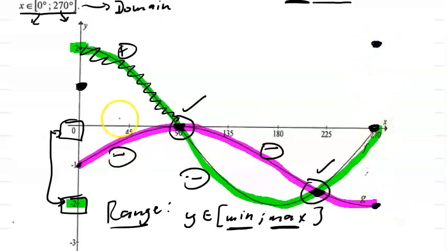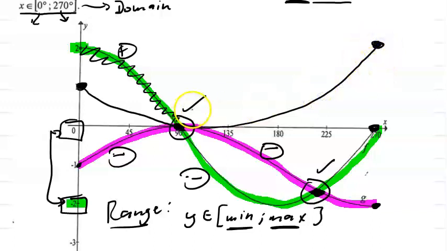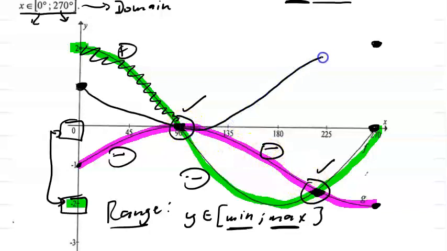So what's going to happen is your graph is now going to look something like this. It's going to come down here like that. There you go. And so you're going to have that point there. This point here is where they intersect. So it's just going to be below there, right? But if you look carefully, that's going to be the reflection. So the reflection is going to look something like this. If that goes up there like that, it's going to look something like that. So you can see now.